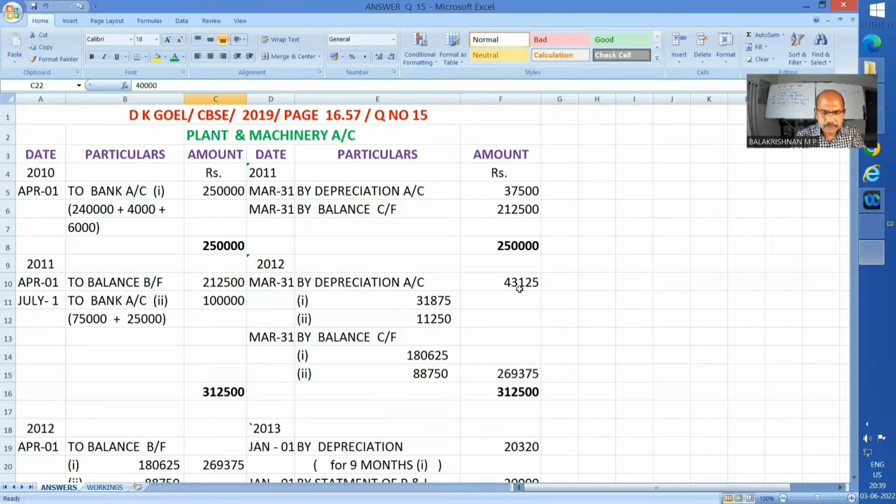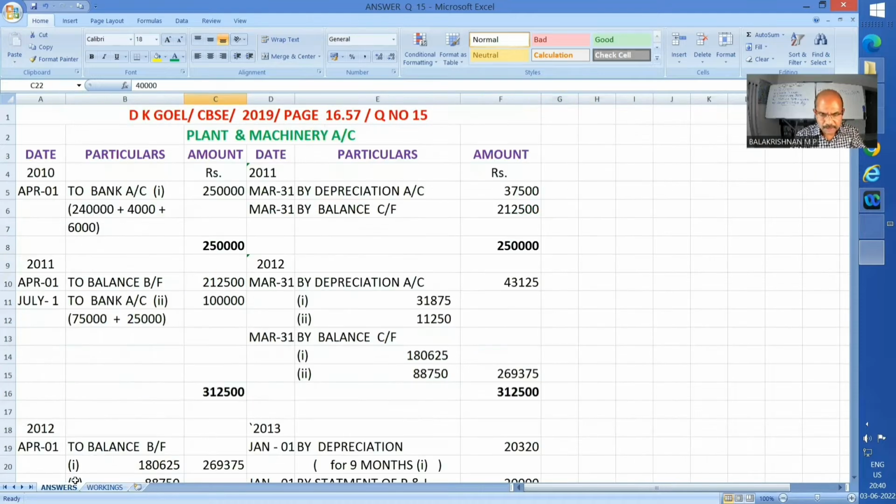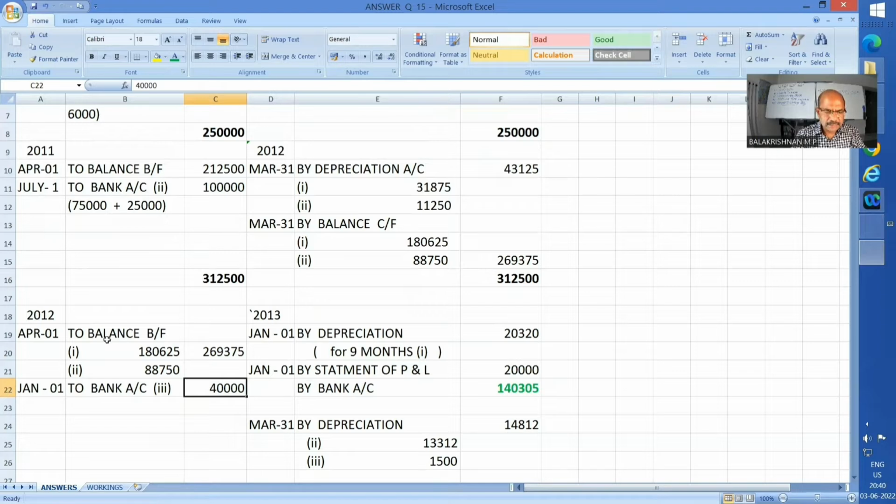Now what I need to do is balance my ledger. Total the heavier side, put the same total across, find the difference, 2,69,375. However, since there is more than one machine or one asset, show the breakup. Yes, this minus this, 1,80,625. This minus this, 88,750, which we have also shown in our workings. Fine. And this has to be equivalent to this one. Invariably ensure that is also there. And bring down the closing balance next year, 1st April 2012, balance brought down.